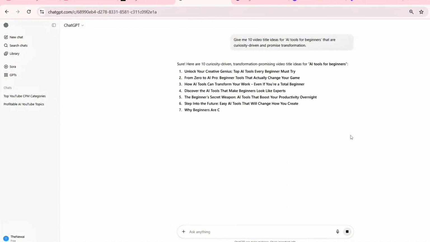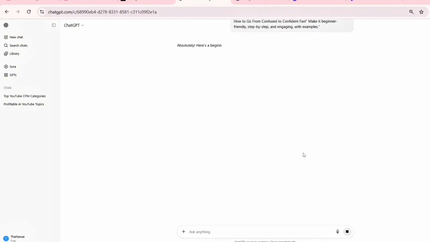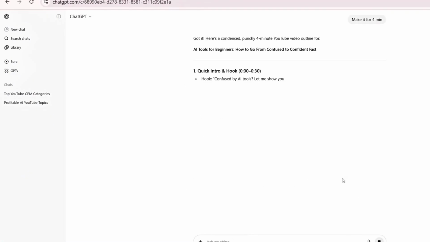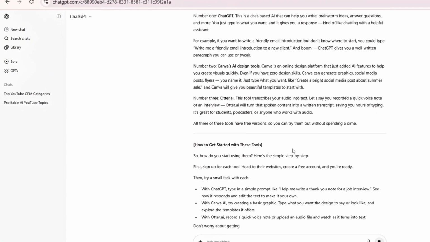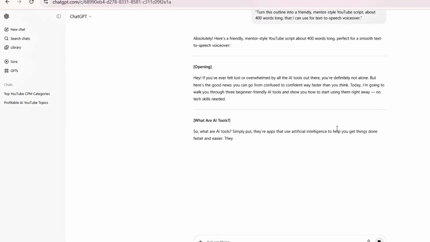For example, how to create stunning AI-generated images in under 5 minutes. Now script it out. Ask ChatGPT: Write a 4-minute YouTube script teaching beginners how to use chosen AI tool. Keep it friendly, simple, and conversational. Boom. You now have a polished script. One idea, one script, one video plan. And just like that, you're ahead of 90% of people who never even start.